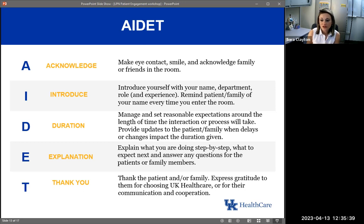This is really, really hard in healthcare because so often we don't know how long something's going to take, right? If there's a delay in a patient going back for surgery, they're NPO and they are frustrated because they're thirsty and they're hungry and they're asking us, when is this going to happen? And I'm saying, I don't know. We had an emergency situation come in and it's taken over the OR and I'm not sure how much longer it's going to be. So what we can do and what we can control in those instances is when I'm going to update the patient.